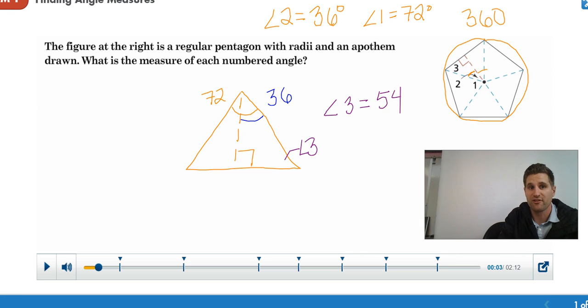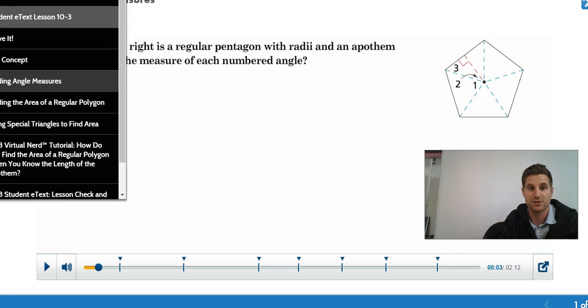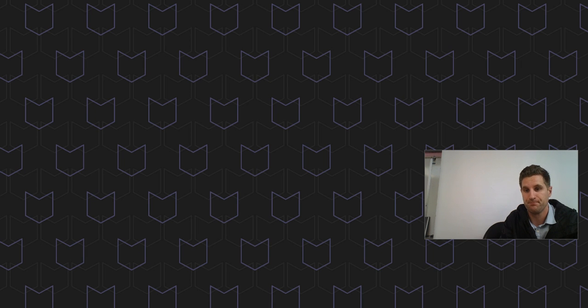So you might be saying to yourself, Mr. Smith, why do we care about these angles? The reason why we care is with angles, we can find the length of the apothem. So we didn't know the apothem, we can now find it. So let's go ahead and take a look at our example we looked at a second ago, but now we can find some angle measures. So I'm going to go ahead and clear this, and we're going to look at our last problem.